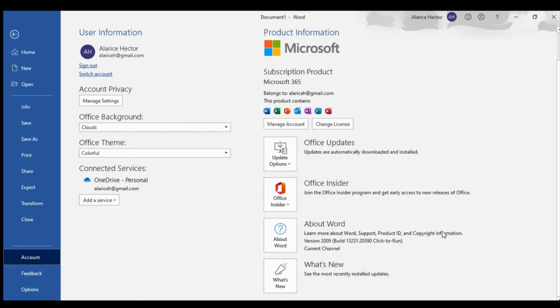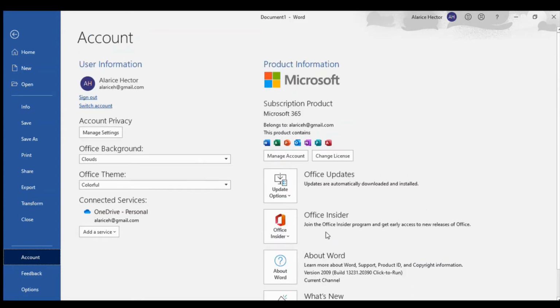It will give you all the information on what version you are using and everything about what you have installed on your PC. This will work on every product, whether it be Excel or PowerPoint, Outlook, whatever product you're using within the Microsoft subscription that you have, this is where you can find the current version that you are using.